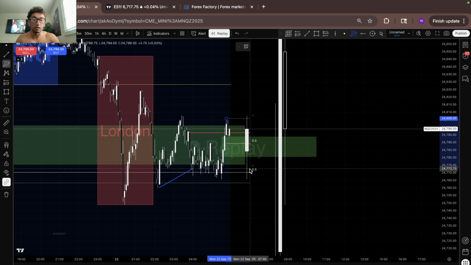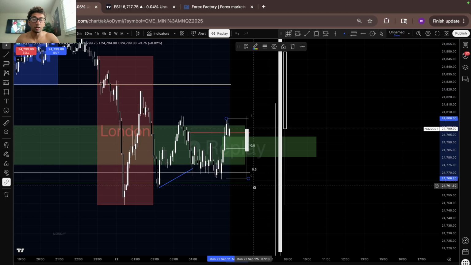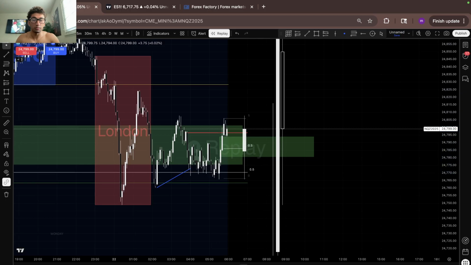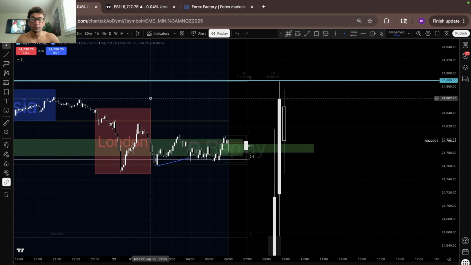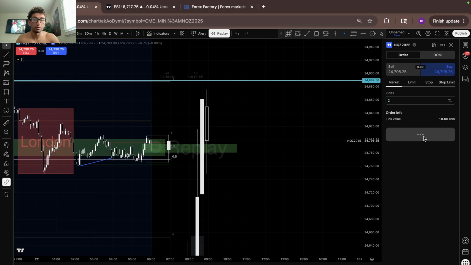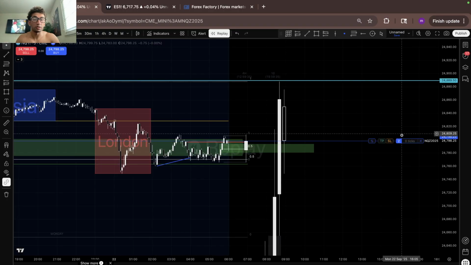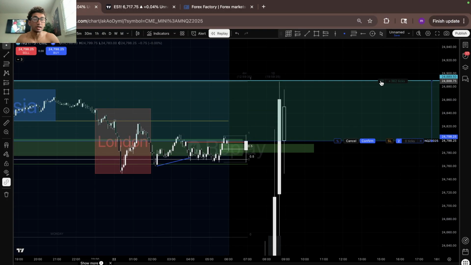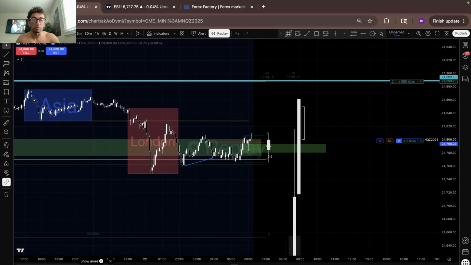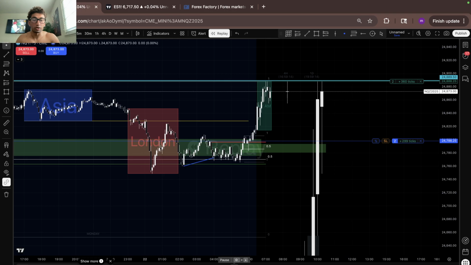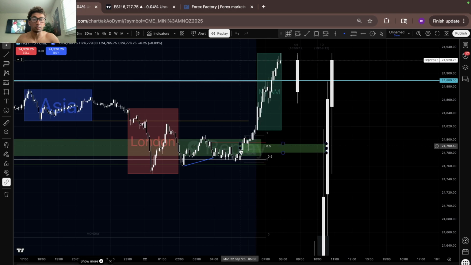We pull out equilibrium of this entire range. Wait for us to fulfill equilibrium. There we go. And now we can enter again. This is the rebounds phase of price. Okay, so this could be our entry. Could buy in right there. Say we buy in right there. Put our TP at previous day high. And then we let price play out. Market opens. And we hit TP.